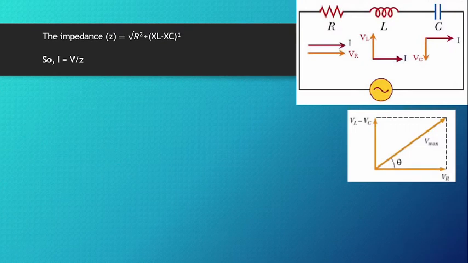In the RLC circuit, we need to calculate two main things, which are the impedance and the intensity. As shown here in the first figure, the intensity is in the same direction as VR, which is the voltage in the resistance, and it's perpendicular to VL, which is the voltage in the inductor, and also it's leading it. And it's perpendicular also to VC, which is the voltage in the capacitor, but it's lagging it. To add these three values, we can't add them algebraically. We need to add them as vectors.